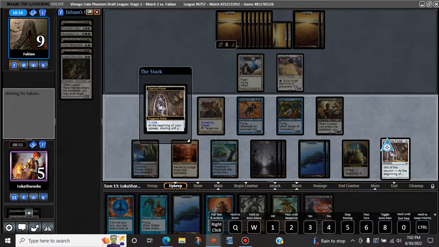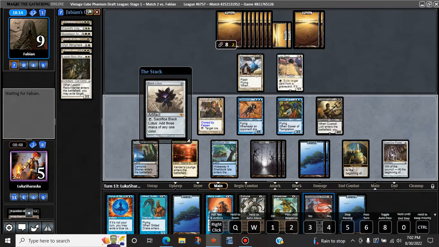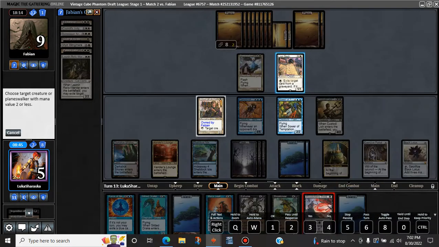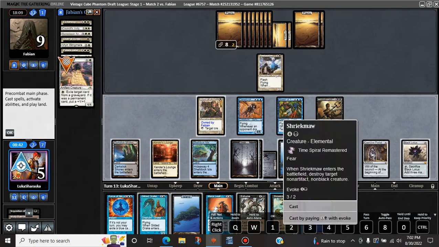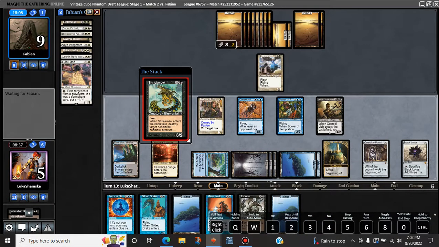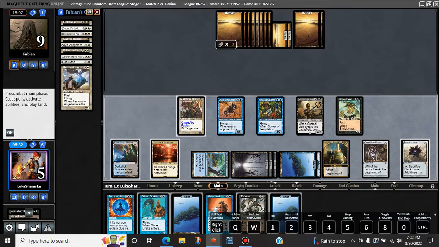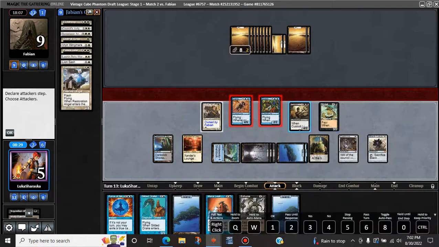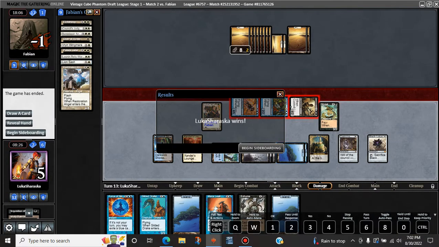Homage. Unfortunately, we draw the Black Lotus now. They already knew about it from the first game, so I can't imagine they forgot. Going to cast this for a single black. Going to cast a Shriekmaw the hard way. And that's the second game.